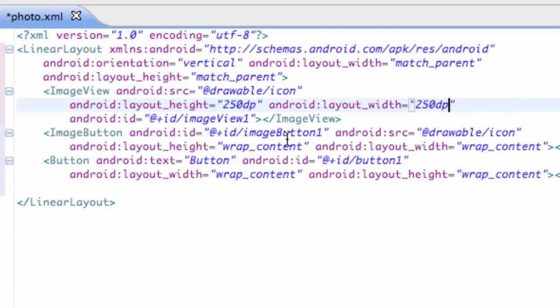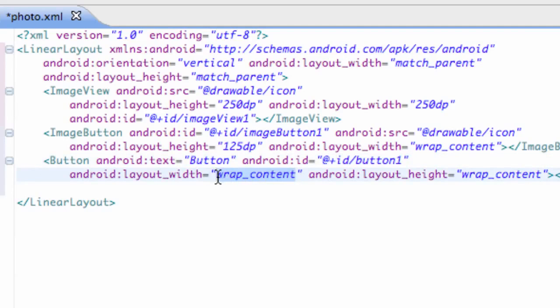Change your image button, let's say the width to 125 dp. Wrap content, and then our button will say 125 as well. Now let's change the references real quick.